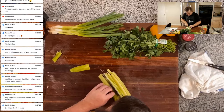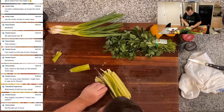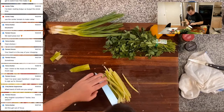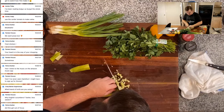You see, my stack of cucumbers just kind of fell over, so I'm going to do the best I can. I'm not going to worry too much about being perfect, because honestly, you're not really going to notice. There we go. The same thing. Just chop right through it.